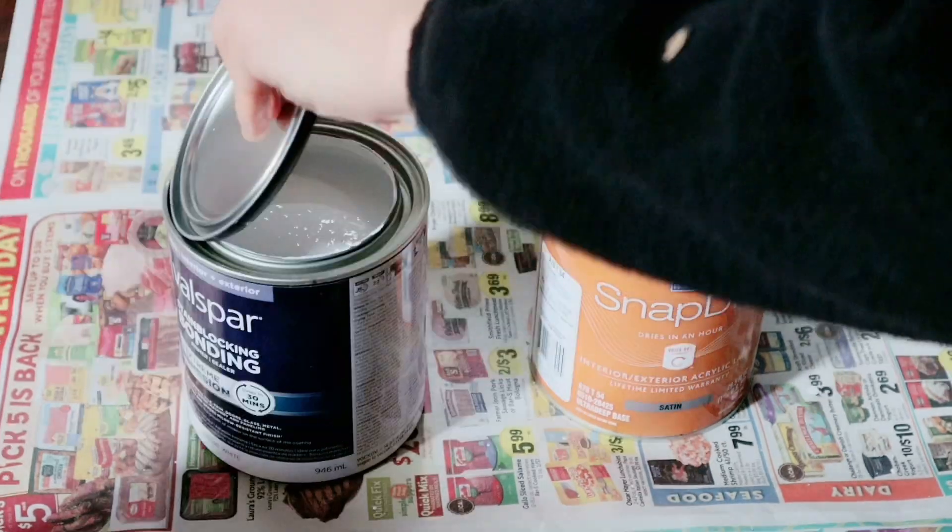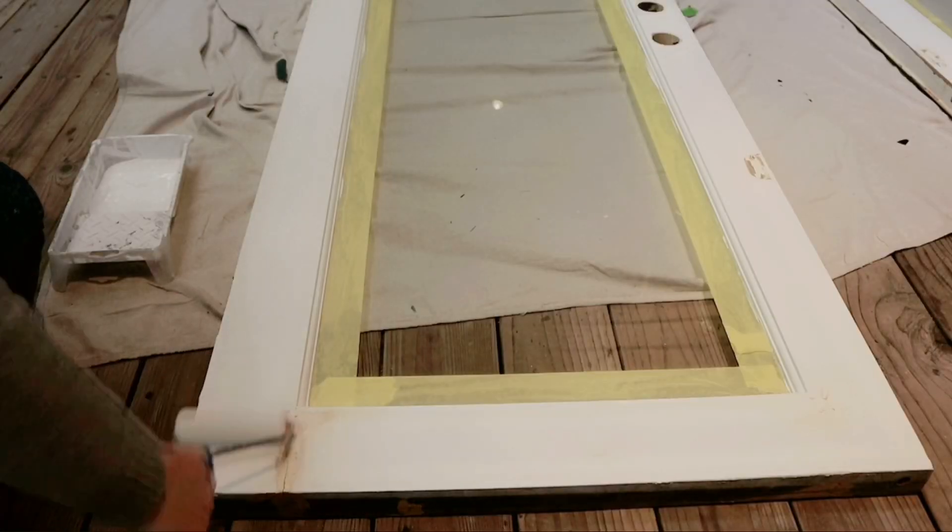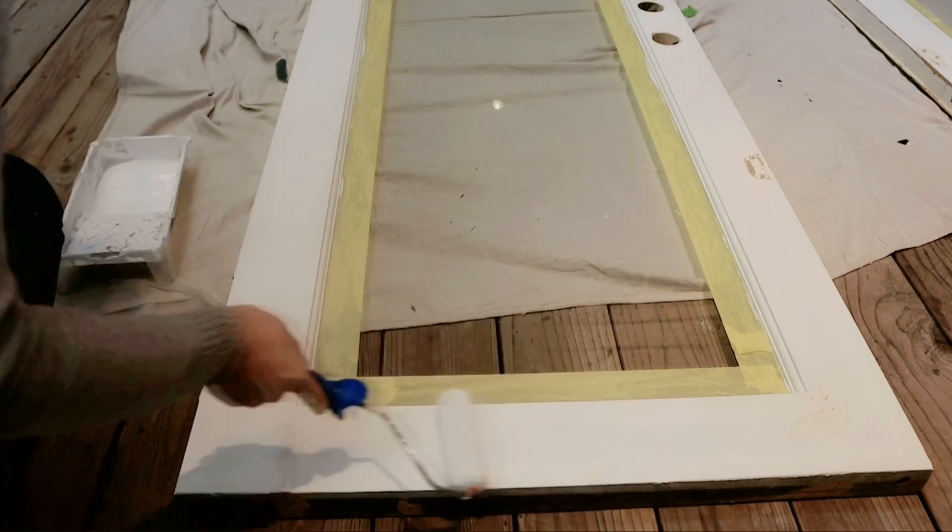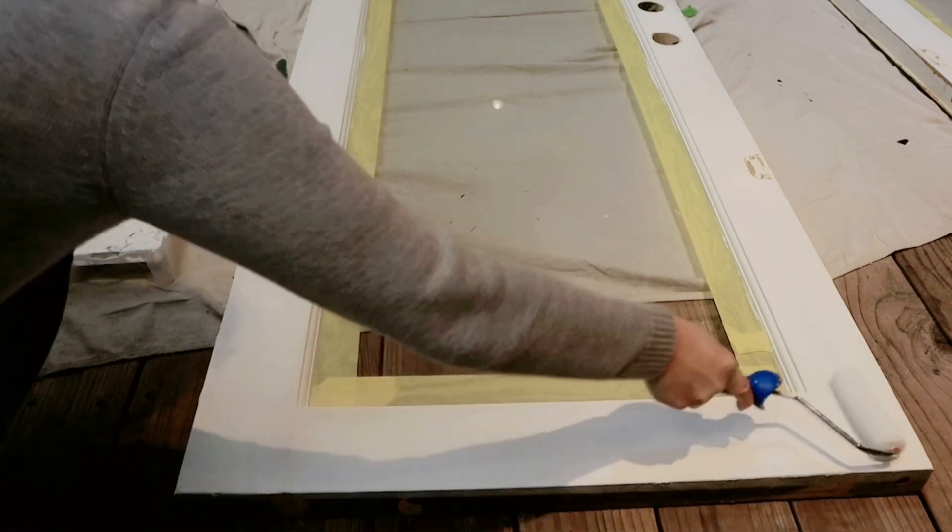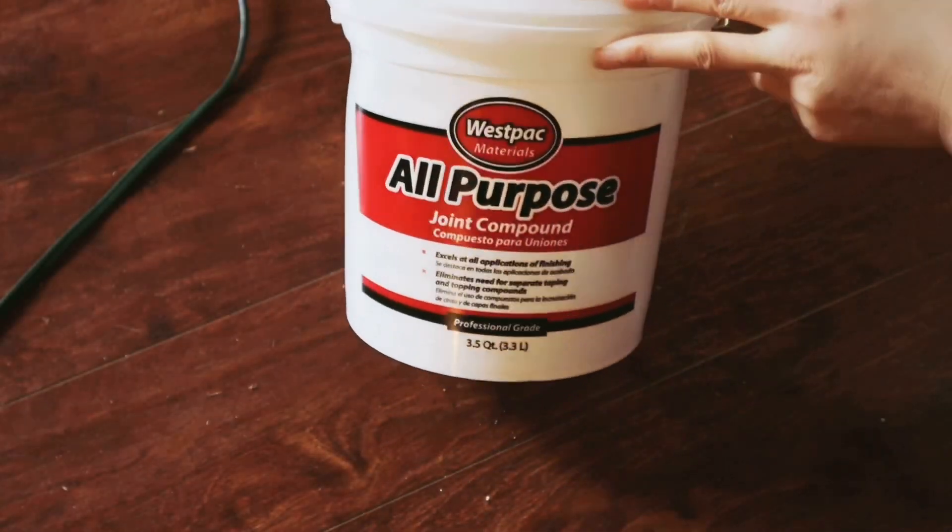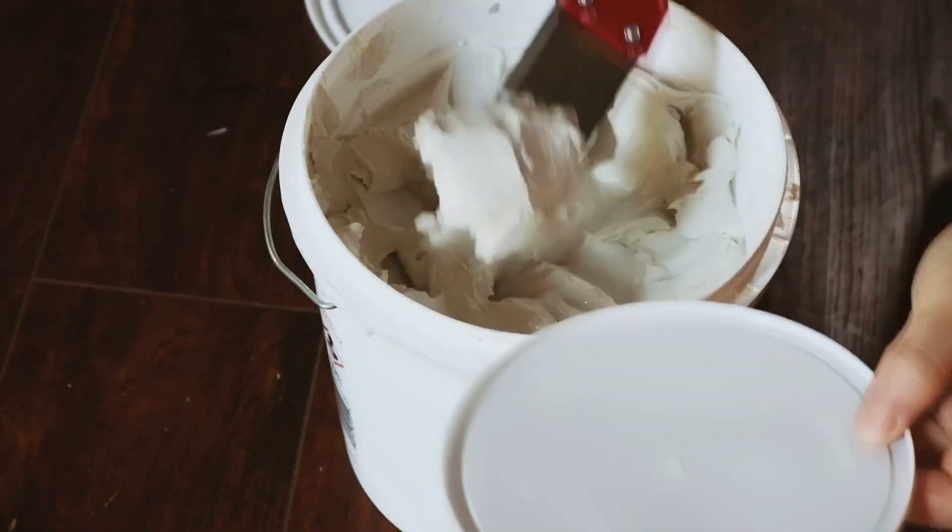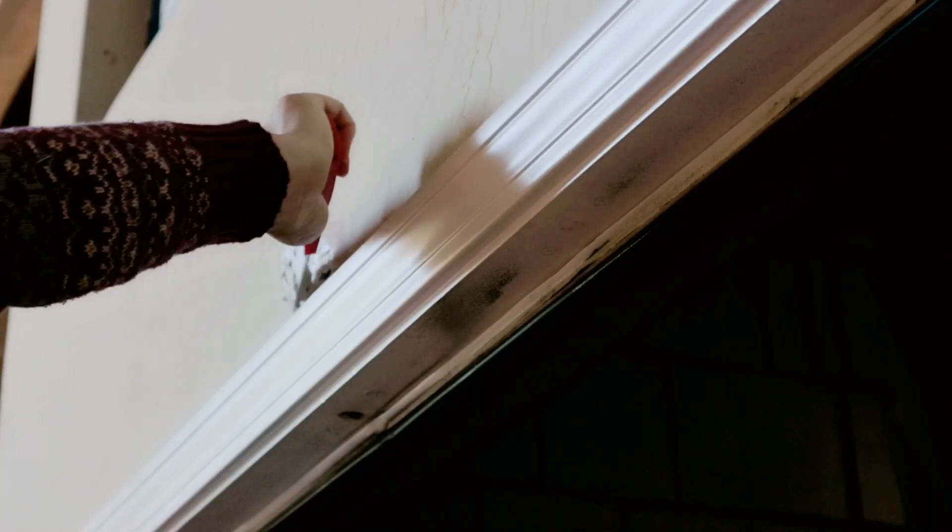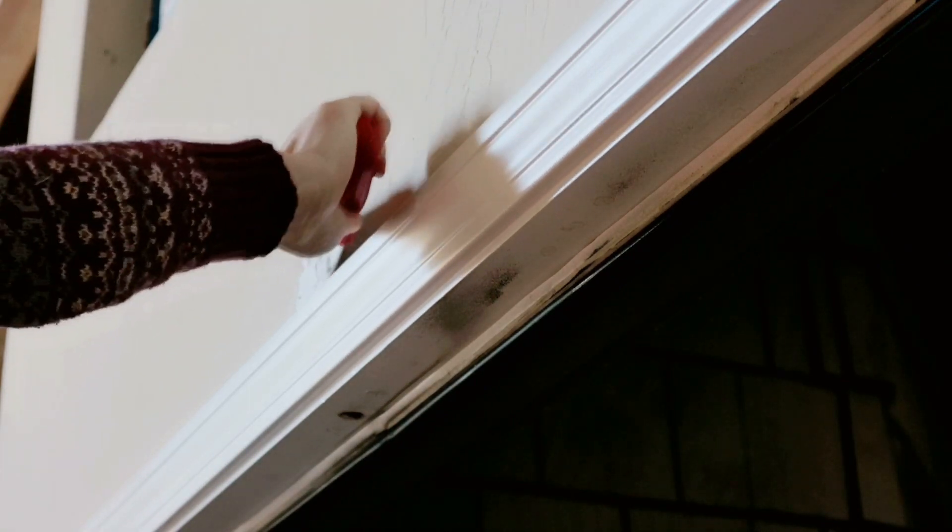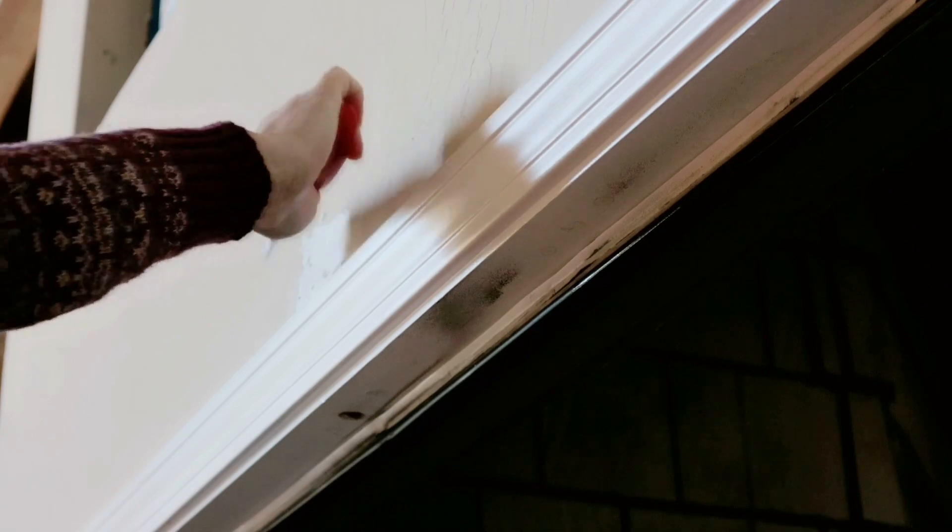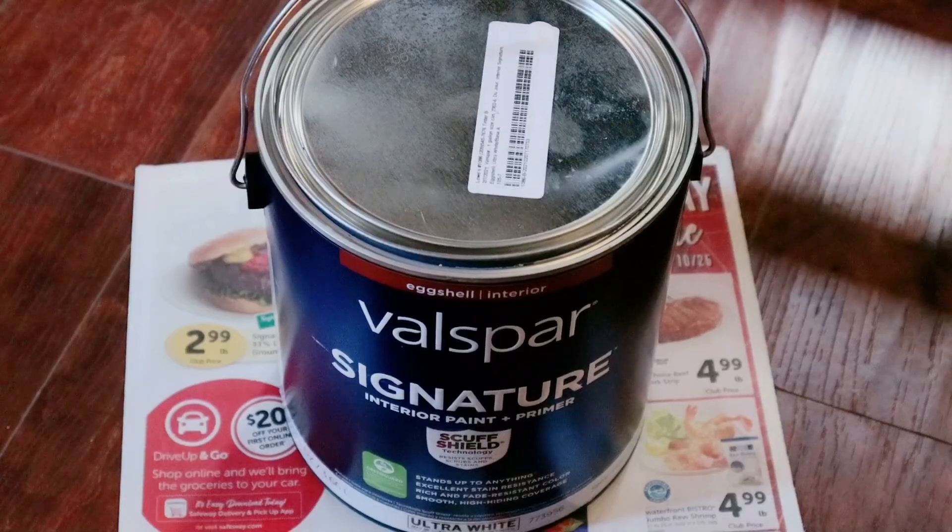To give these doors a better bond of paint, I decided to use primer before painting. The primer I got from Lowe's. The brand is Valspar. Before painting the wall, I always use joint compound to patch all the nail holes and the chips. If you've never done this before, it's actually very easy. Just use a small putty knife to press the putty into the cavity. After it's dry, then use a piece of sandpaper to smooth the surface up.